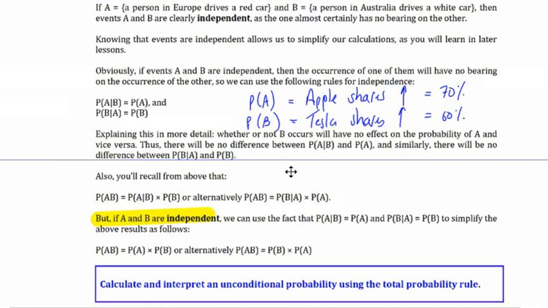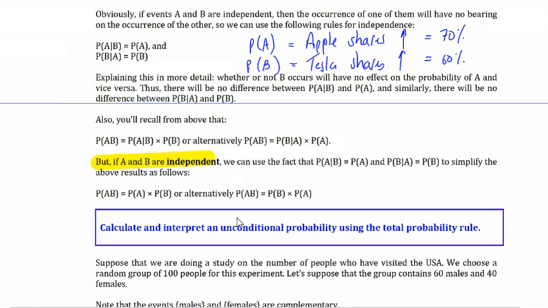Now, hold on a second, because you've seen this one before. I want to know the probability of A and B. Remember again, take us back over here. The probability of A and B is the AND rule. That's the multiplication rule. Everybody comfortable? And what did we do before? I want to show you this very carefully. Please, guys, make sure you are familiar with this. The probability of A and B.